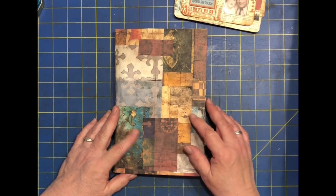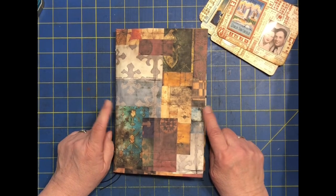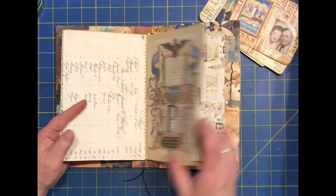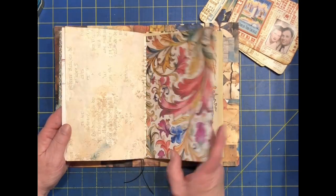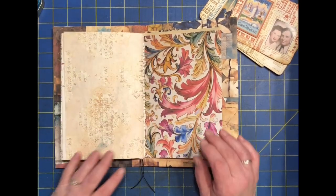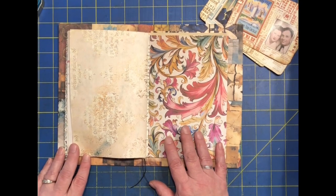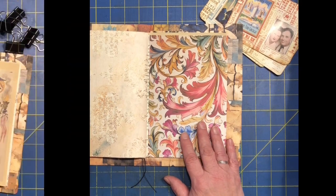All right, I am back and ready to add my pockets and such. Now, off camera, I did go ahead and bind up my signature, added those pages to the book. I've done that quite a few times. If you want, I can link up one of the videos where I do it, but it's the same process as normal. So I did this off camera, so we don't have to worry about it, but I am going to insert the video of me doing it in high-speed motion.